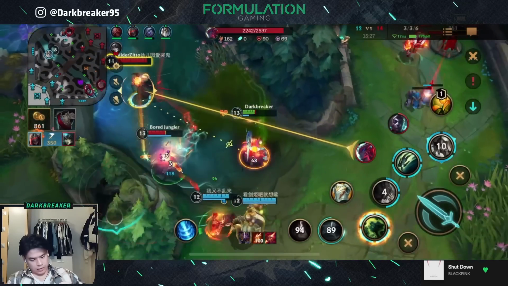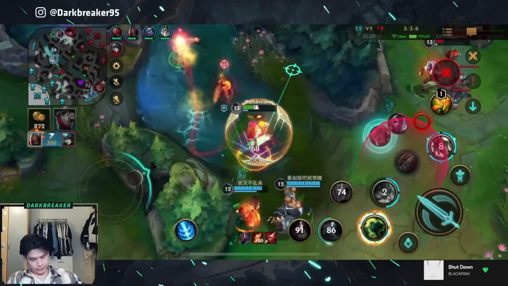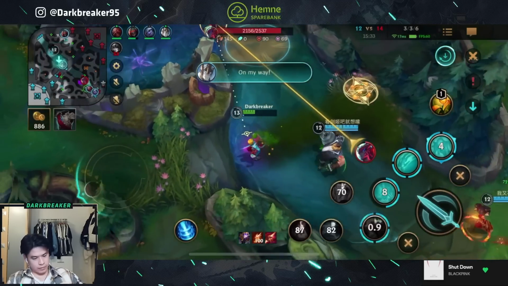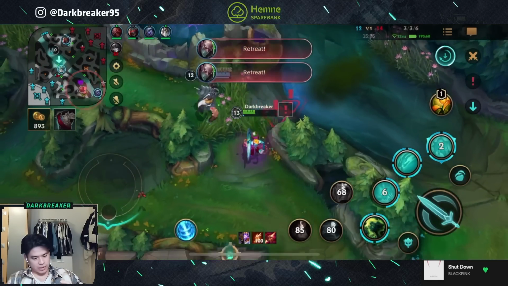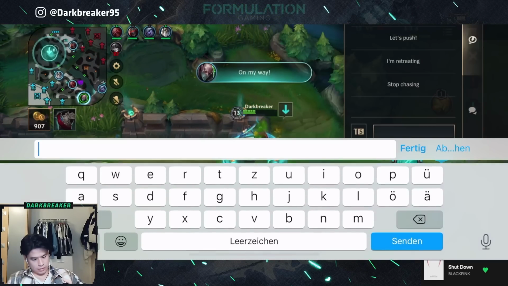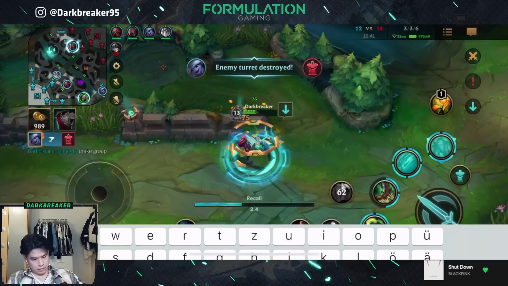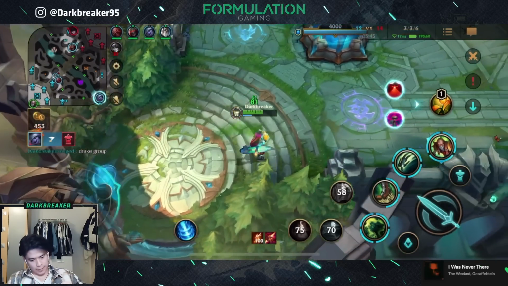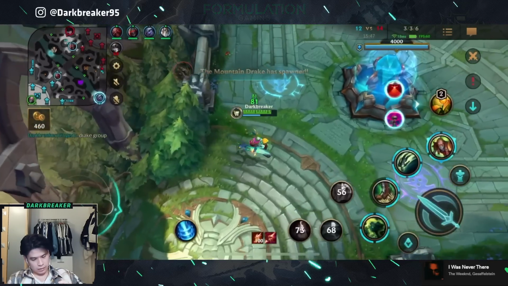Oh my god, I don't have anyone here, actually. Nami and Caitlyn are top, you're 4. I need to break up, I need to reset, I have no mana. Go Drake, group up, Drake. Oh, if we didn't lose Inferno there, we would be so strong now. I'm so scuffed, man.